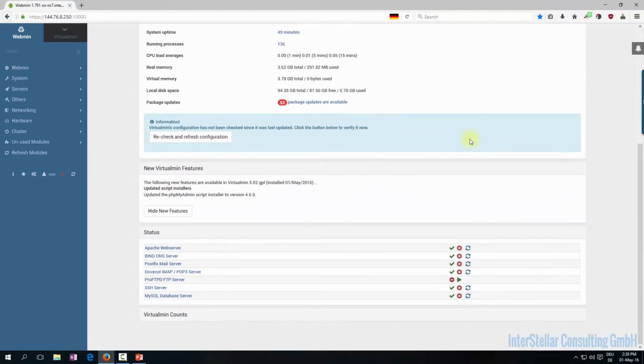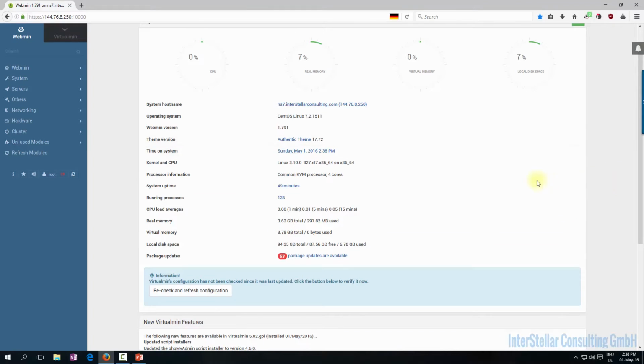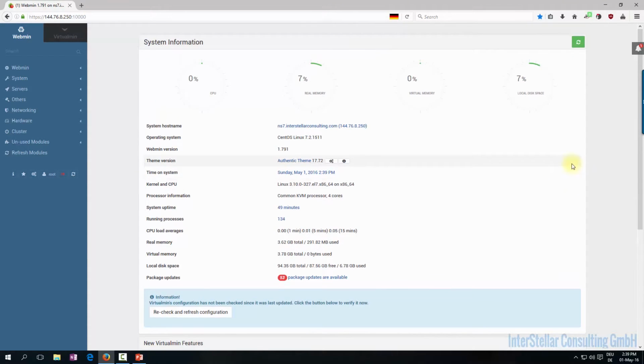So this is where we left it last time, if you remember from the previous series. I'm going to quickly cover some aspects of the dashboard. This is the Virtualmin dashboard, where you can monitor or have different views into the server.